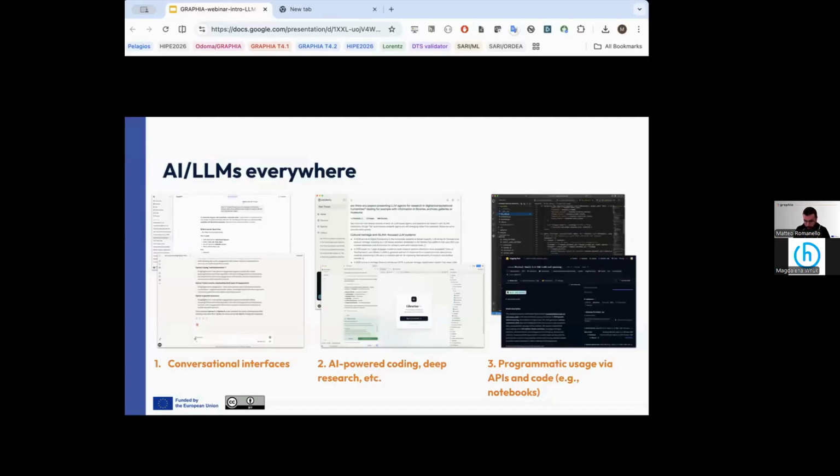At this point, also to get to know you a bit as an audience, I'm going to try to launch a poll, which I hope you see. The very simple question: how familiar are you with large language models such as ChatGPT or Claude? And then we see what is the audience we have here.